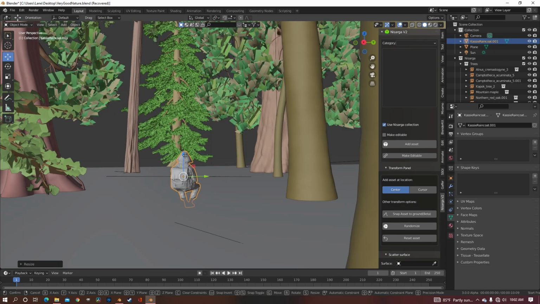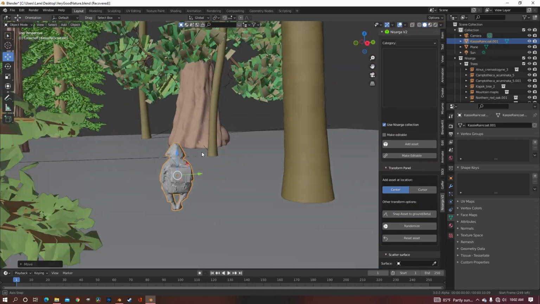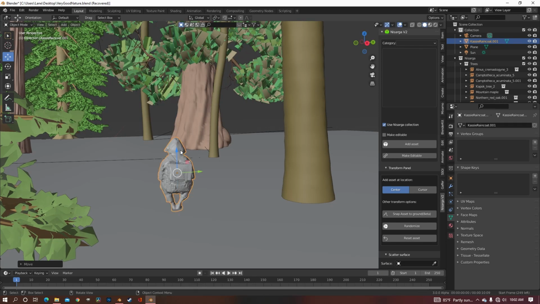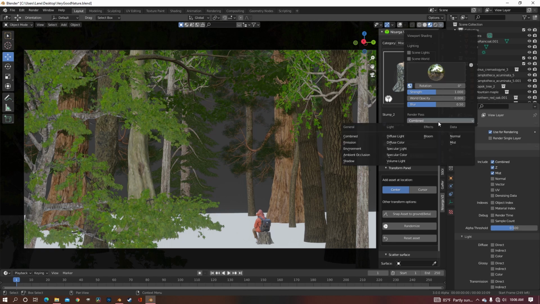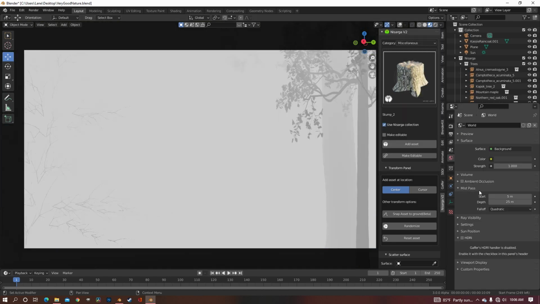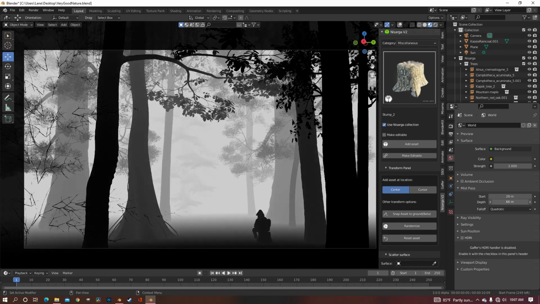I used this photo scan that I took of my sister. I sat her on this log because she's forever sitting for the rest of her life. Again, I know it's very, very random, but I decided to do the mist pass right now for some reason. The mist pass is pretty important for this shot because I don't really have a background, so I'm pretty much relying on fog and mist to cover up my lack of effort.